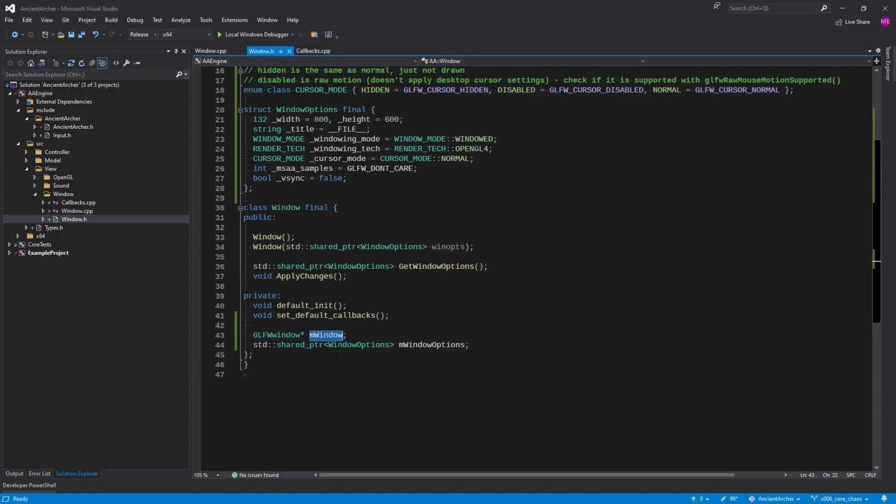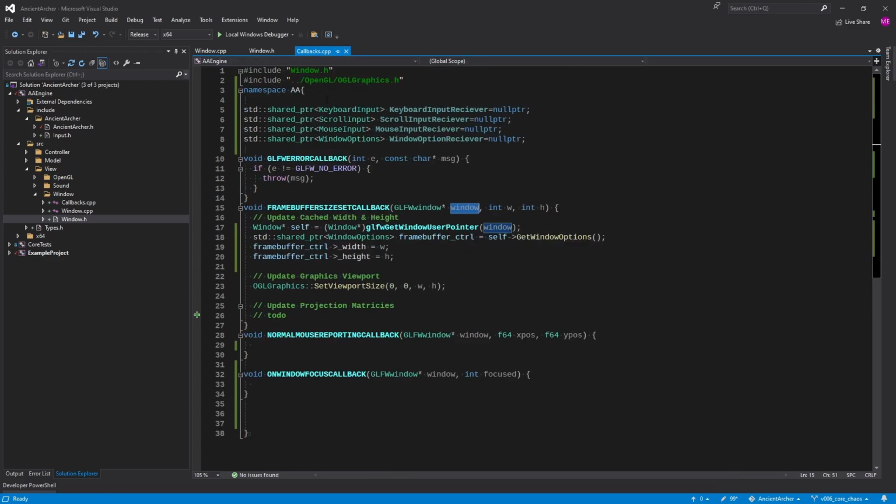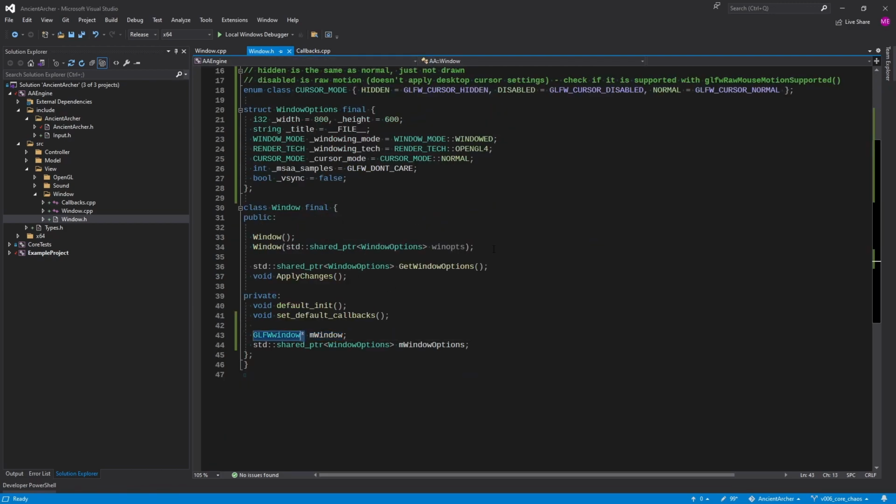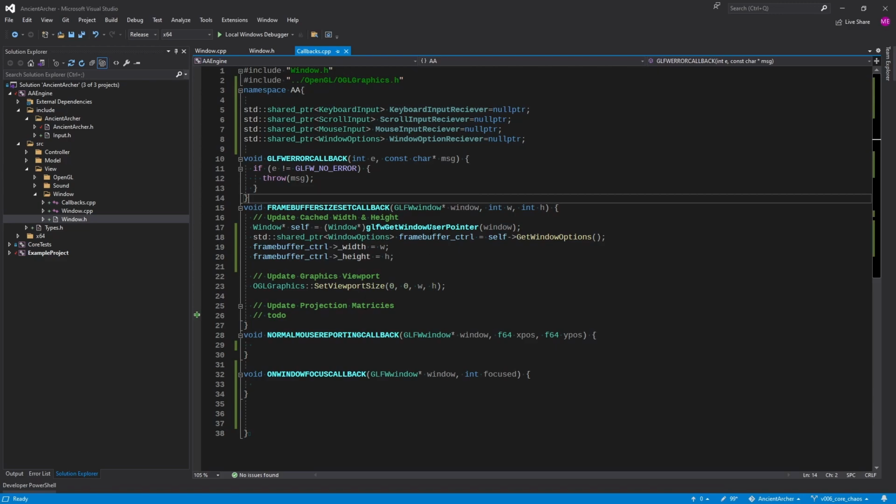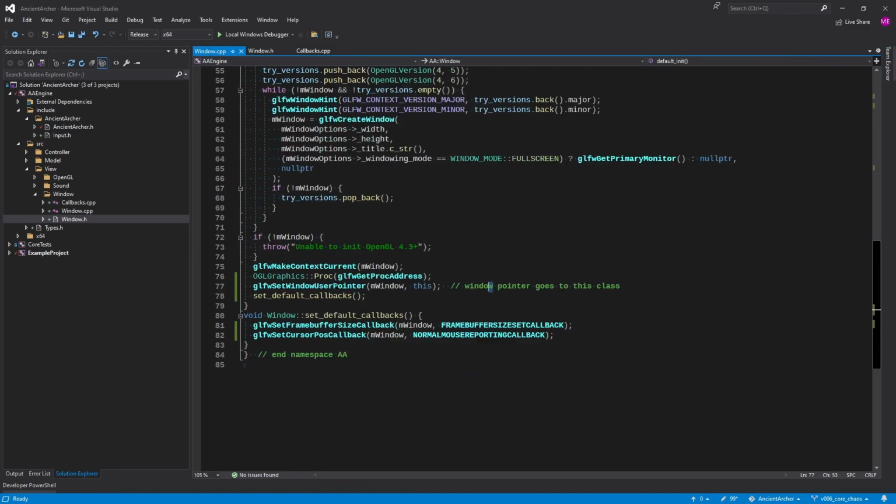Clearly I just have it as a little piece of potential data for the window. And we have our reasons. The reason it's a pointer, of course, is so we can initialize it how we want, depending on these window options. Alright, anyway, I'm getting a little sidetracked. The point is we can use the GLFW window pointer and get the user pointer, cast it to the class it's supposed to be, and bam, we have access to the class that is calling it just by having the window. So the set user pointer is a very handy thing. I'm gonna have to look into that.